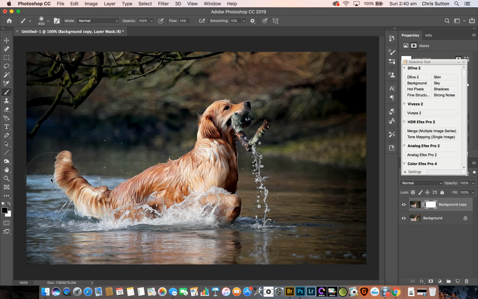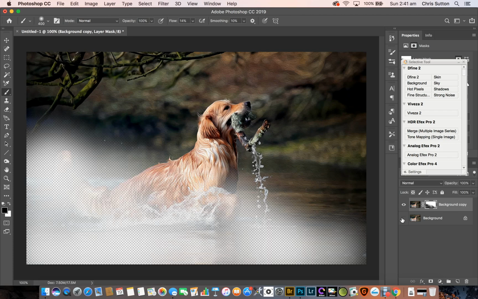and see what's happening, and along the bottom, just there, and go up a bit, and make sure, if you want to see what you've done, you can see there. Now I've gone a little bit too far up on the dog there, so I'm just going to reverse the black and white squares. Just going to reduce my brush slightly. And I'm just going to do a little bit of that.